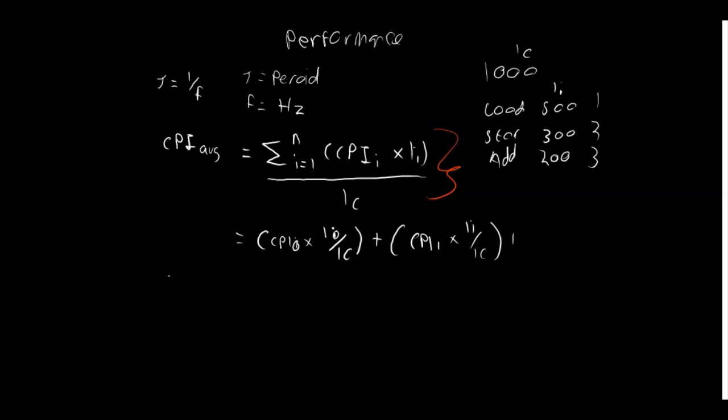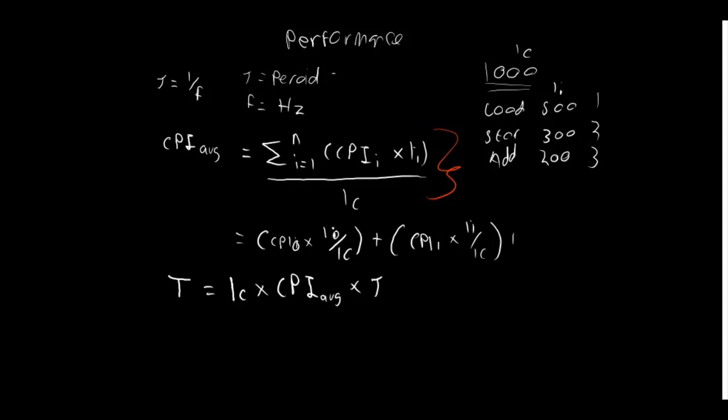Then now, the most important formula is time. This is the time taken to execute a certain number of instructions. So for these 1000 instructions that we have here, how much time will it take for us to execute that? Well, we say our instruction count for the entire program times our average CPI, again I personally like putting AVG there just so I don't confuse myself, times our period.